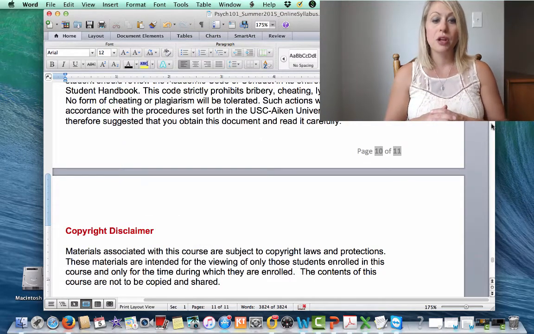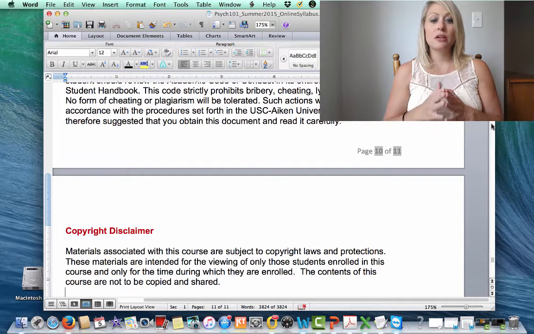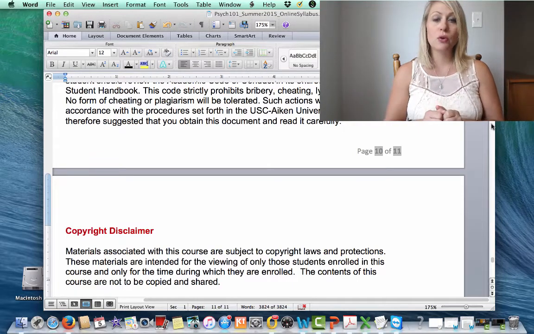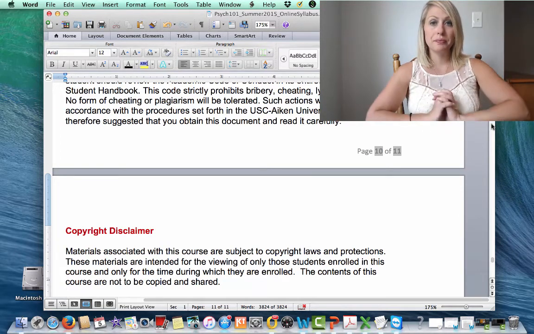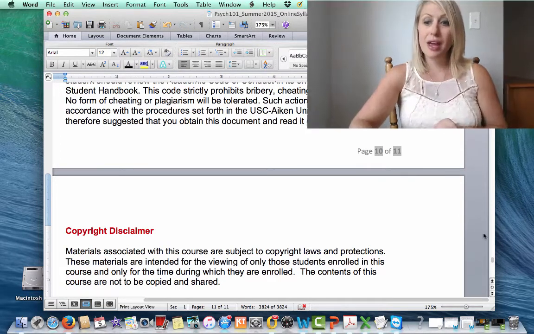So do not copy any of this content or share it with others. This is a copyright disclaimer, and of course, if found out, will be met with punishment by the university. Okay, and with that being said, we are finally at the end of this very long syllabus.